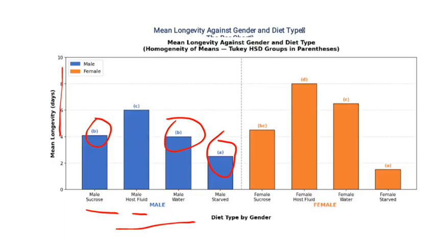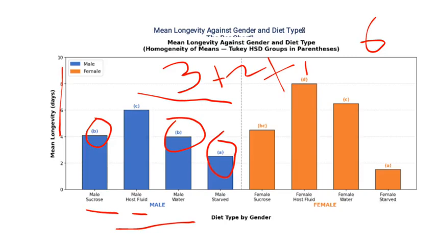Let's check it together. We have male sucrose versus male host fluid, that's 1. By the time you do male sucrose versus this 3, that will give 3, right? But you would not be going back when you are coming to host fluid. You will not do male host fluid versus sucrose again, because you already did sucrose versus host fluid. It will give you the same result. So we don't do that again in comparison. If not, you keep going in circles. So that's 3. We will now do male host fluid versus male water and male starch. That will give us 2, right? Then plus male water versus male starch, that gives us 1, giving us 6.